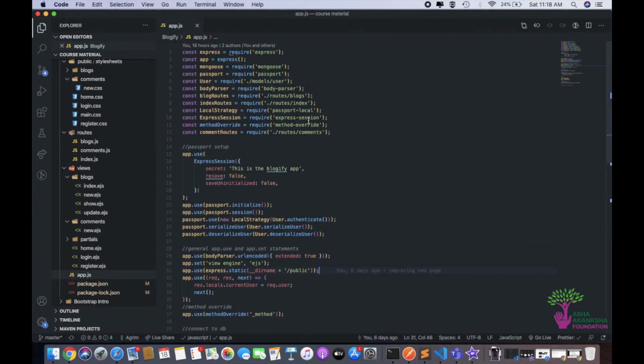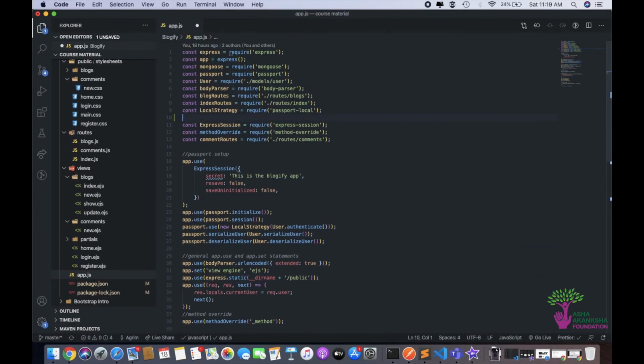Great. So now let's first require connect-flash in our application. I'll require it as flash itself, and let's move it to a correct place according to its length. So I'll move it up here.